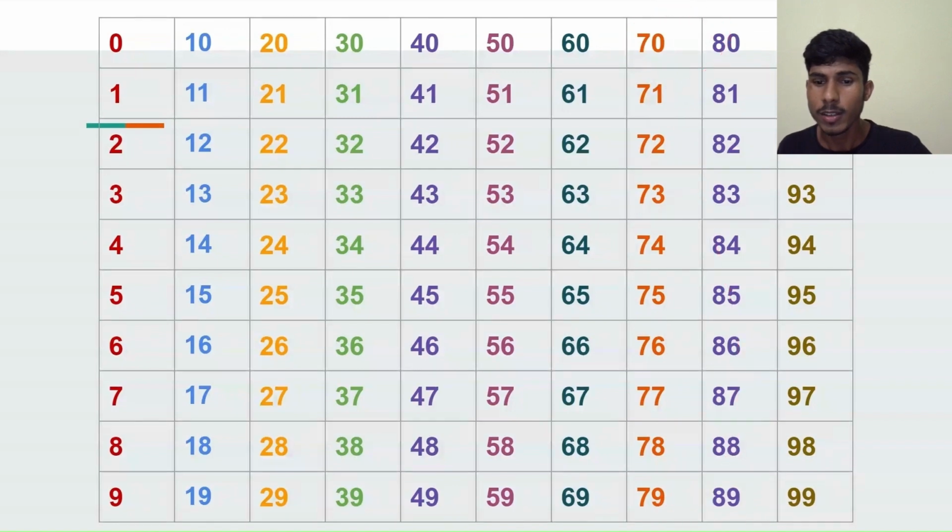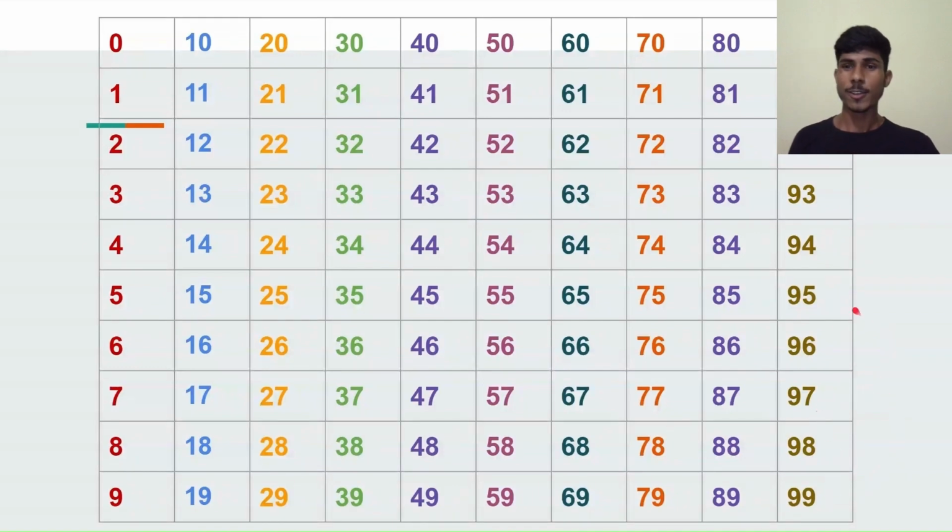You will get 70 to 79. And the next is easy, you just have to change this 7 to 8, and start from 0, and then 1, 2, 3, 4, 5, 6, 7, 8, 9. You will get from 80 to 89. And next is very simple, this is 90. You have to change from this 8 to this 9, and again add the right digit from 0 to 9. You will get 90, 91, 92, 93, 94, 95, 96, 97, 98, 99.